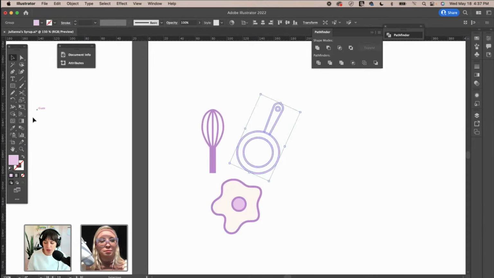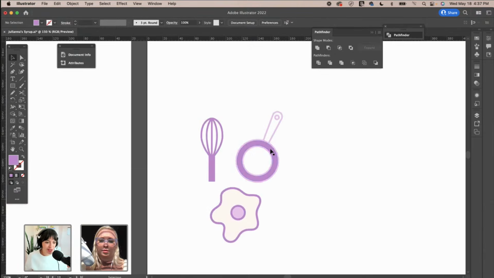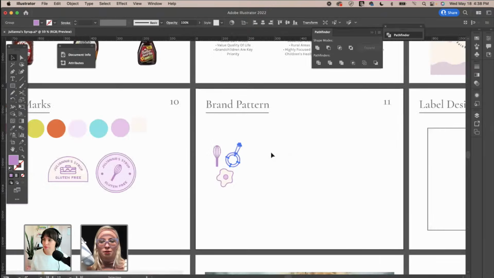Amazing. I know everyone is always curious to see what people use in their process, so I figured I'd ask for you guys who, if you were wondering about her project management software, I figured you'd want to know about anything else too. So tell us here what we're going to do with these illustrations or icons to build out a pattern. What are you thinking here?